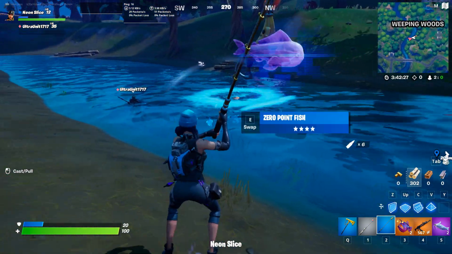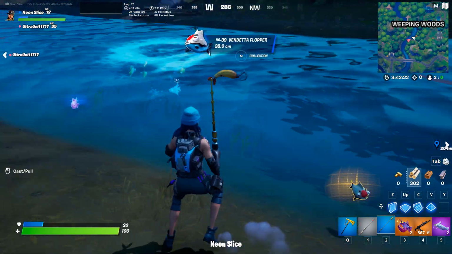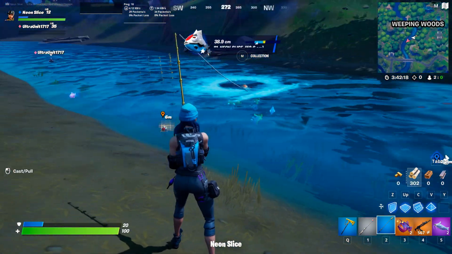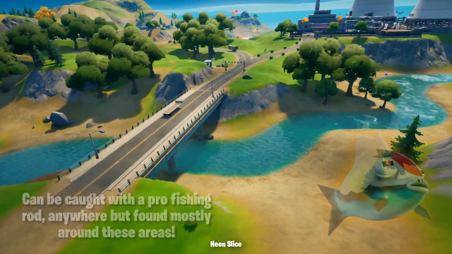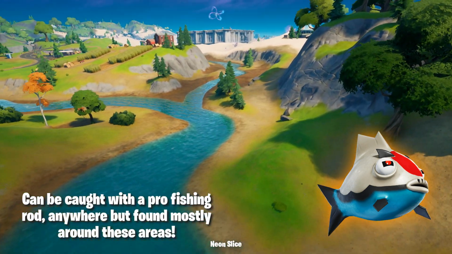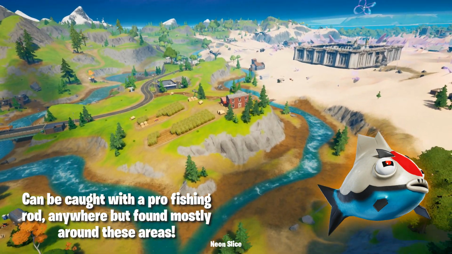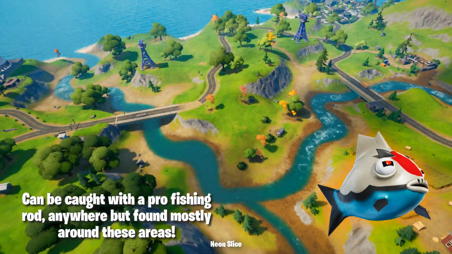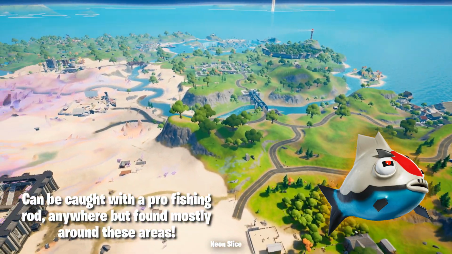The Vendetta fish can be caught anywhere in the world, inside of fishing holes only. Again, you are going to need a pro fishing rod. This fish is extremely rare to find. Its catch rate is almost the same as the Raven Thermal fish, which is also another elusive fish, which I did a guide for. If you would like to check it out, it'll be linked in the card in the top right hand corner.